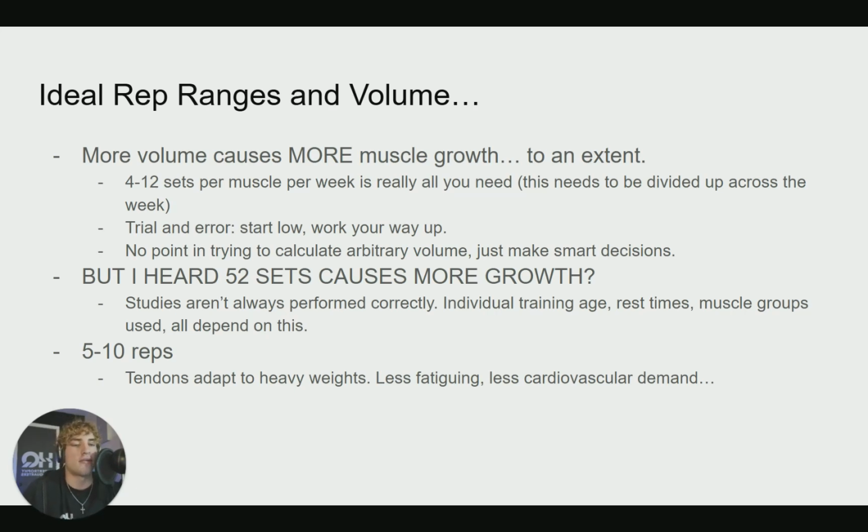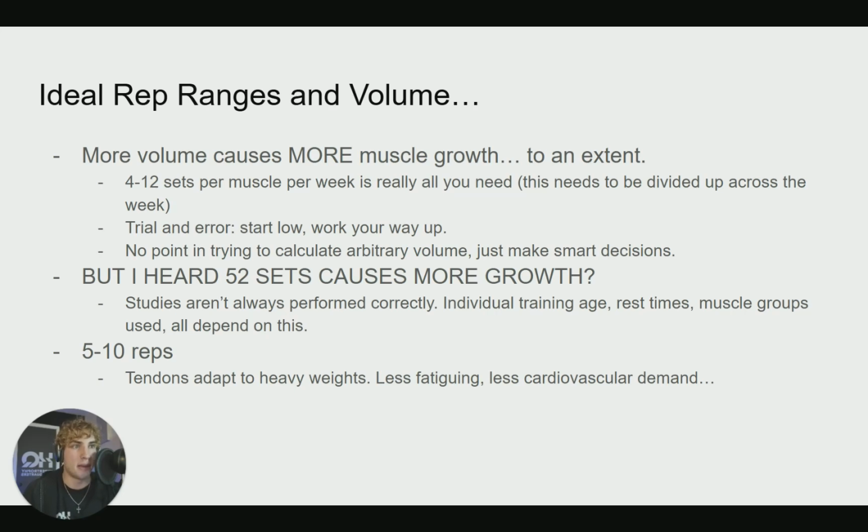I always recommend that 5 to 10 rep range as well, because I feel like the 5 to 10 rep range is probably where we want to be. Now, people will say, oh, what about injury? Well, yes, guys, if you're doing 15 reps, don't try to do 5 reps. What are you doing? You've got to work your way down. Your tendons have not adapted to that load yet. You can't expect your joint to tackle that kind of set going from 15 reps light load to 5 reps super heavy. Not happening. You have to work your way down.